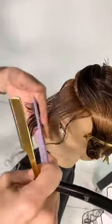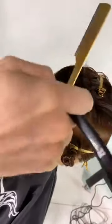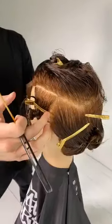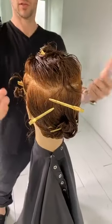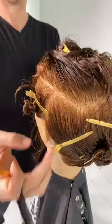Step one is gonna be the sectioning. So if you notice the sectioning here, I've got one horseshoe section here, and then I've got two side sections and then one back section. I'm gonna tackle the top, and then I'll tackle the sides, and then I'll do the back. And the reason why I do this is because I want to control the level of disconnection or not.